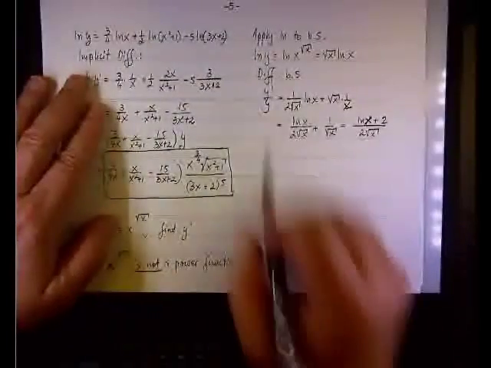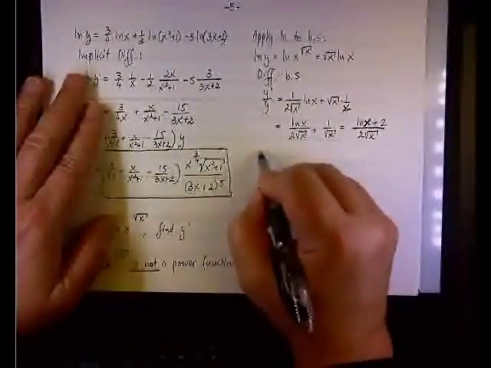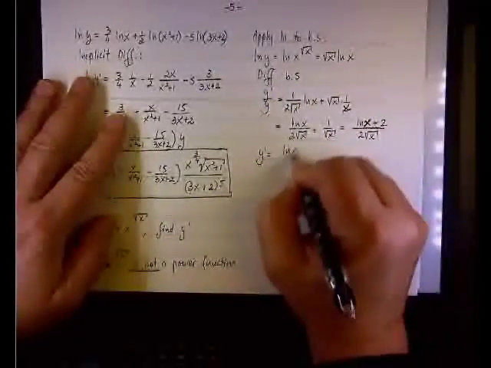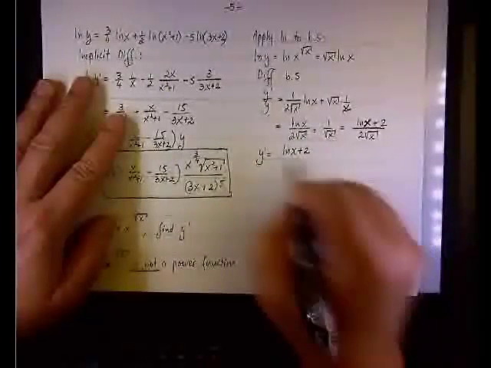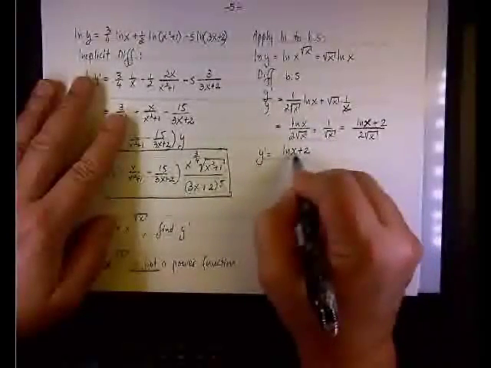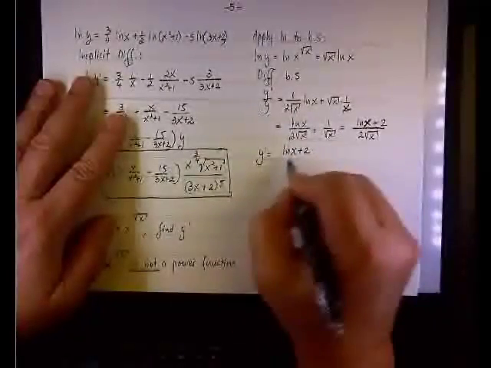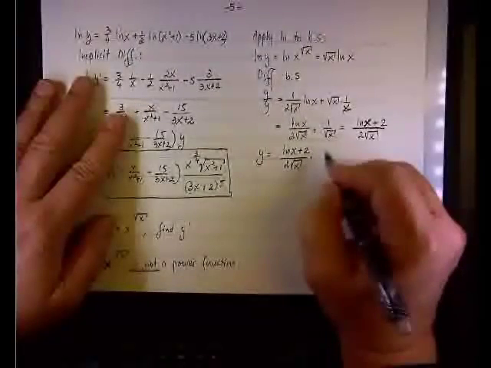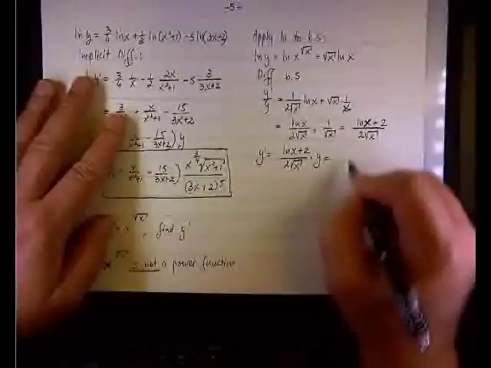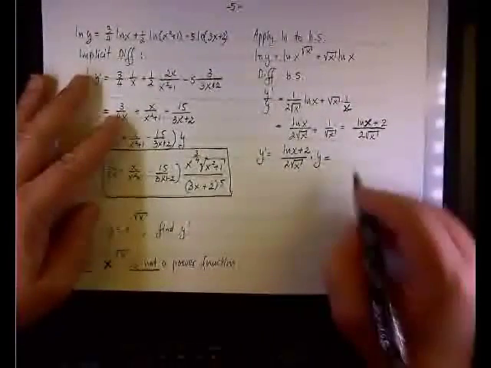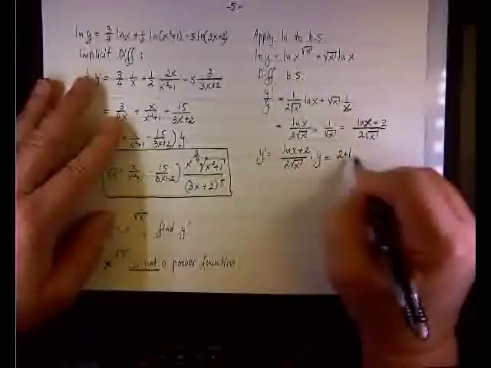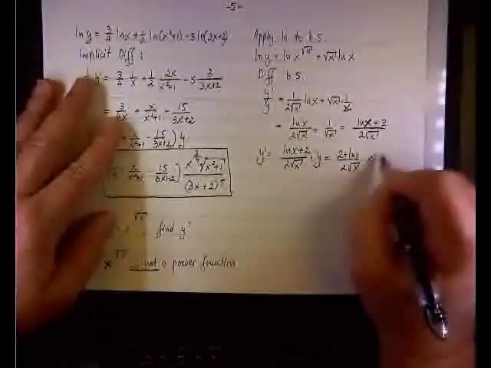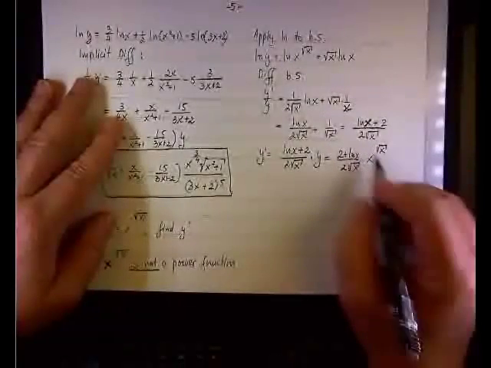So y prime over y, y prime by itself will be, and I'm going to write it as, well, natural log of x plus 2. I'd rather write it as 2 plus natural log of x because I don't want you to think that 2 is part of the argument here. So I'll do it on the next statement. And then I need to multiply it by y. Okay, and y is this thing. So let's write it as 2 plus natural log of x over 2 square root of x times x to the power of square root of x, like so.